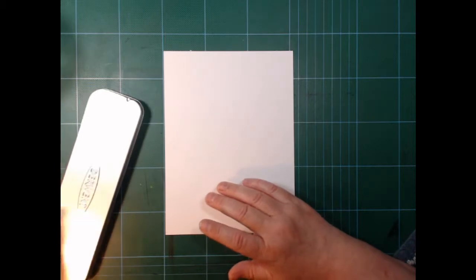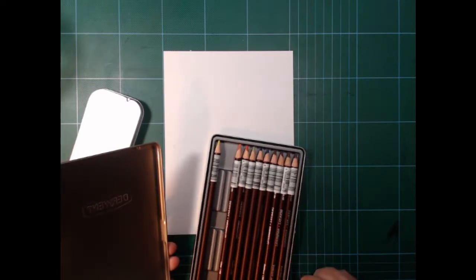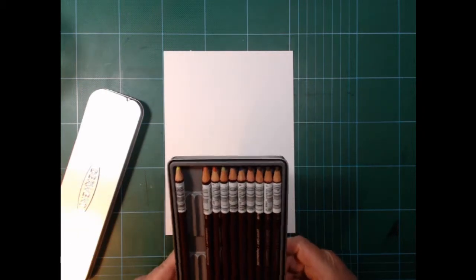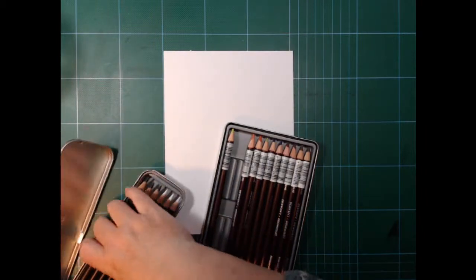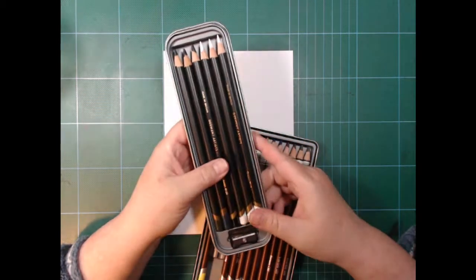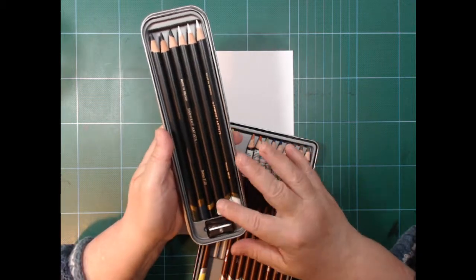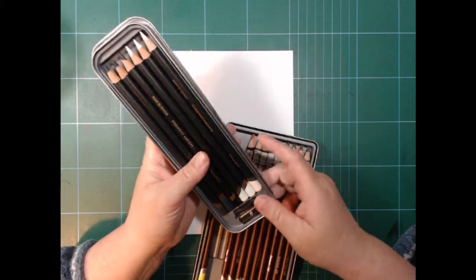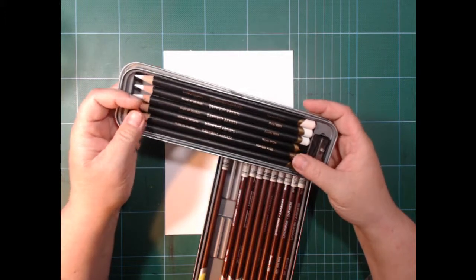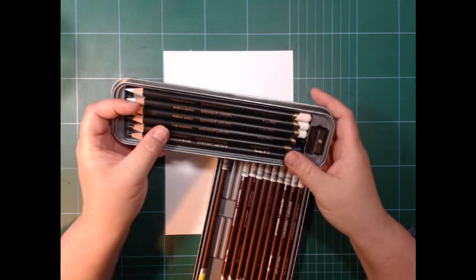So here next to me I have two kinds of Derwent pencils. These are really my spare pencils for my ColourSoft set, but I'll try them out a little bit here, because they got this handy little 12 tin. I've used two of them that is in my big tin, but I'm not taking that out. And here are six black and white pencils from Derwent. These are the Artist line. You can get this little tin separate with six white and six black. At least some of them you can't buy open stock, but you can buy them in this set.